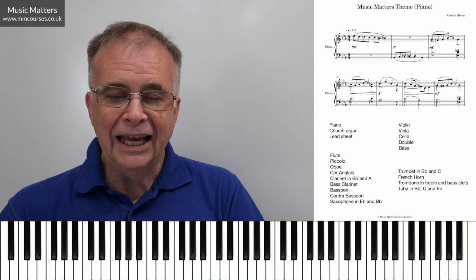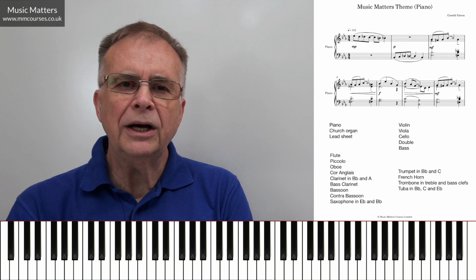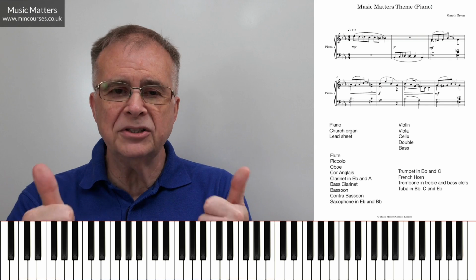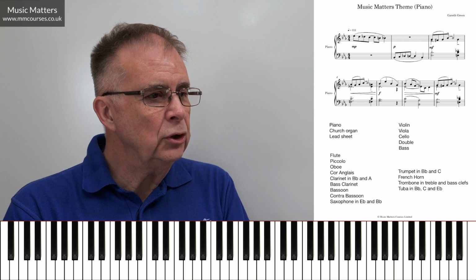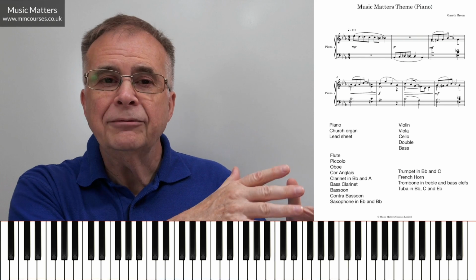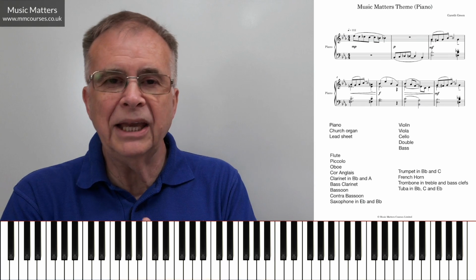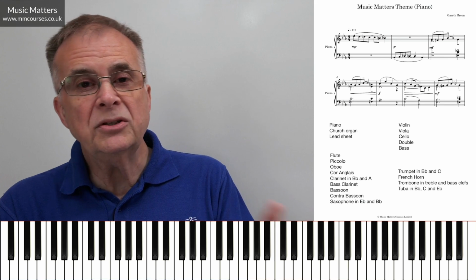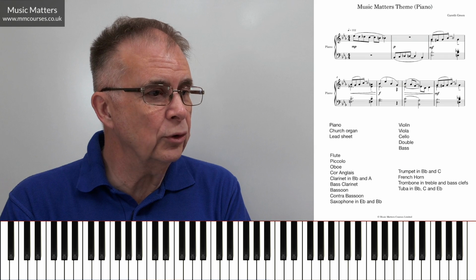Now then, those are the instruments available. And in terms of the package, well, what do you get as part of this package? Well, the first thing you get is the score arranged for your instrument of choice. You also have an accompaniment if you require it. Obviously, if you're playing the piano or the church organ, you won't need an accompaniment, but most other instruments need an accompaniment. So we've got the accompaniment, the score is there.